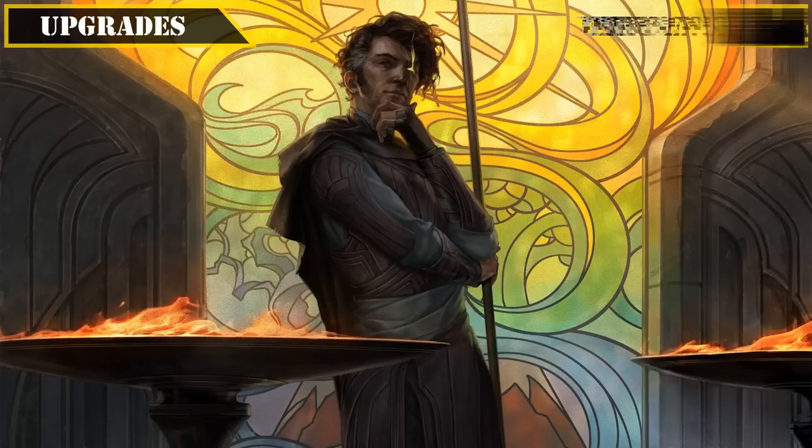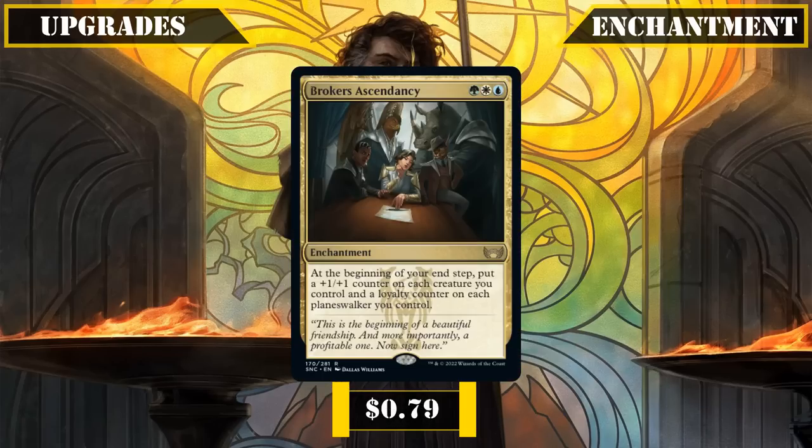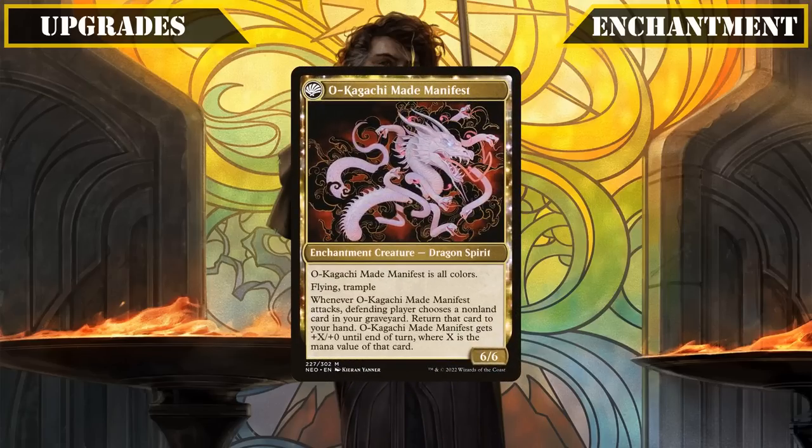Proceeding to our enchantment upgrades, we'll be swapping out the fixing and cantrip Abundant Growth provides for Broker's Ascendancy, which helps us grow both our creatures and our commander turn after turn, and cutting Path of the World Tree to make room for Kamigawa's War, which starts off as decent removal that eventually turns into a sizable 5-color threat that also lets us recur resources from the bin, all the while making itself bigger as it does so to hit even harder.